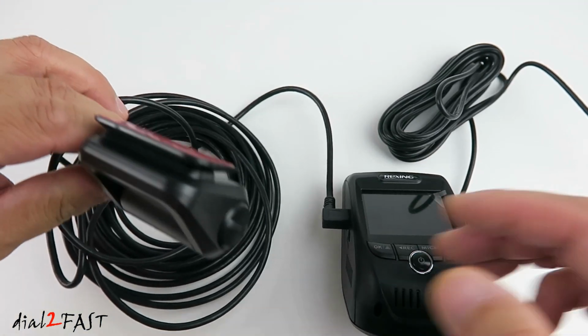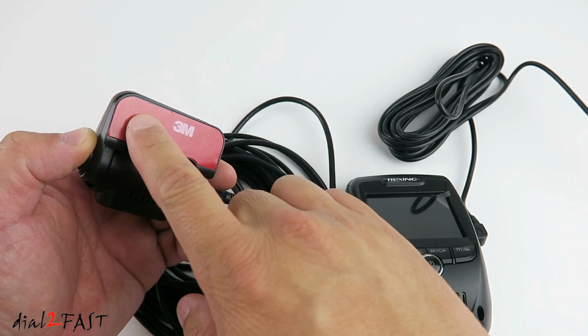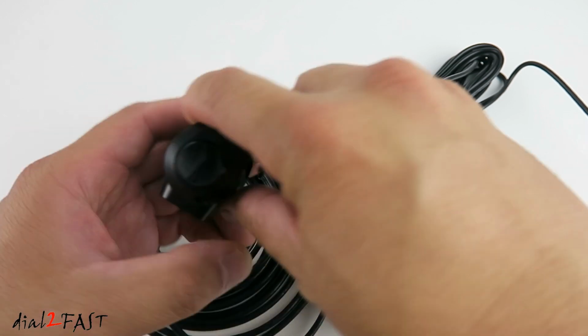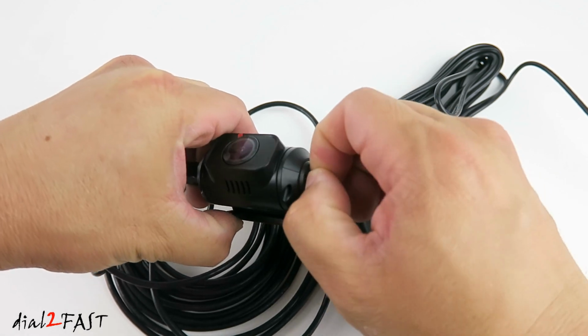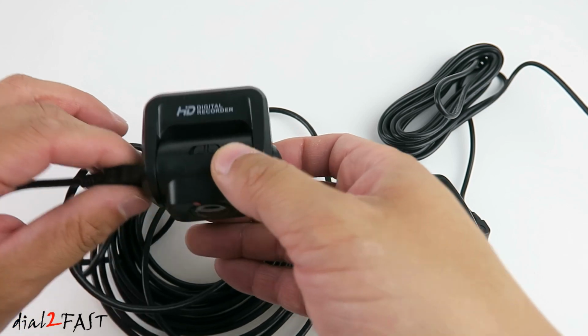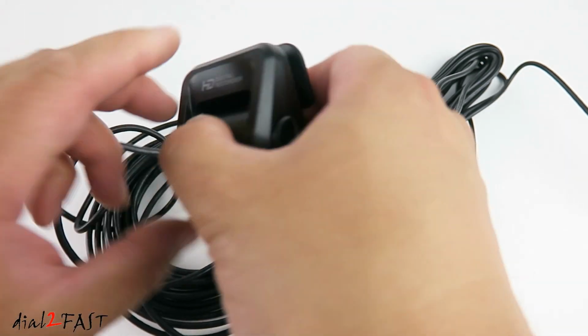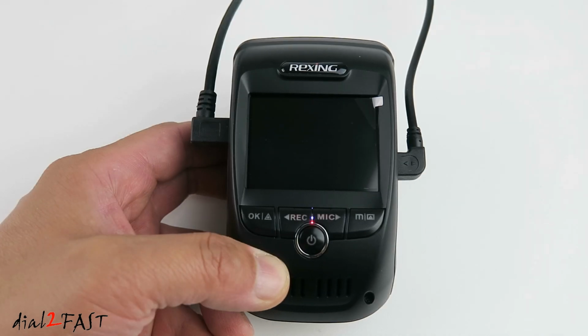Now with the rear camera, on the back, there's also a double-sided tape. You can stick this directly onto the back window, and you can adjust the angle of the camera. This switch here will allow you to flip the image, so depending if you mount this camera right side up or upside down. Let's power on the unit.